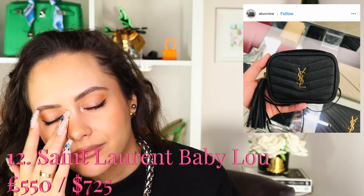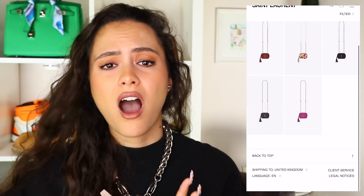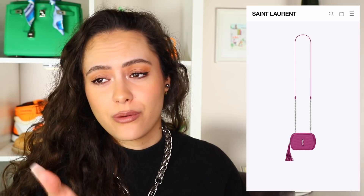Finally, my last bag — because I just had to end it on a mini bag for us — is the Saint Laurent Babylou. This is so adorable, I may just shed a tear. It looks like it might be big enough for your cards, possibly a card holder, and a couple of other tiny essentials. It's like a mini camera bag with the YSL logo. I love the fact that the chain is half chain, half leather — it's just so adorable. It comes in some really delicious colours. If you're looking for a mini bag flex, maybe this is one to have a look at.